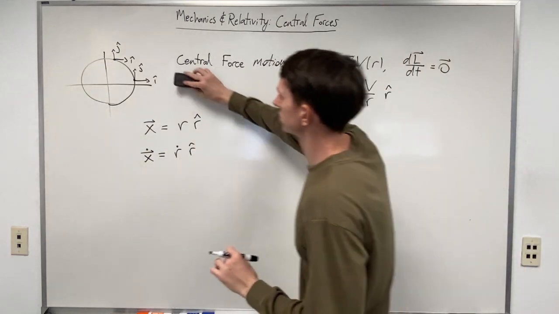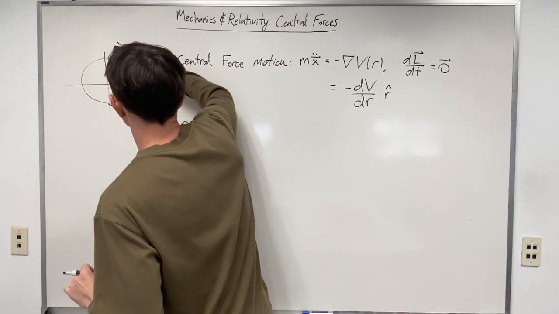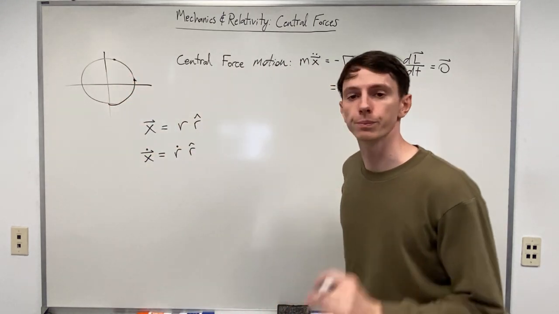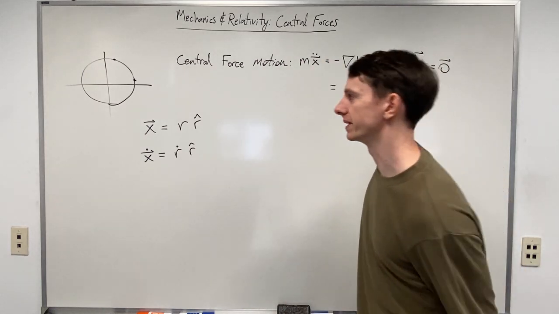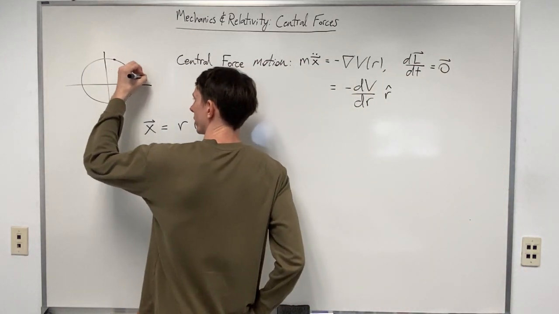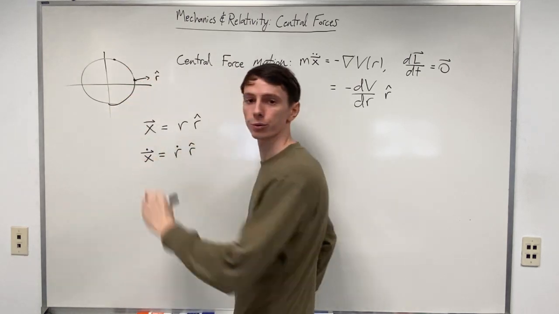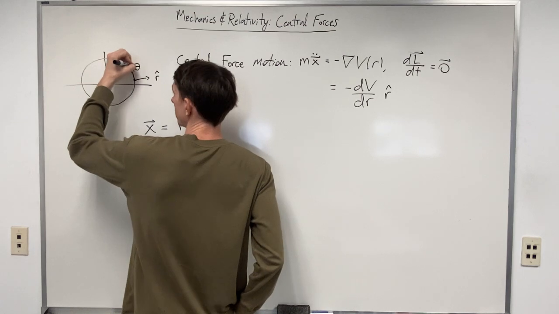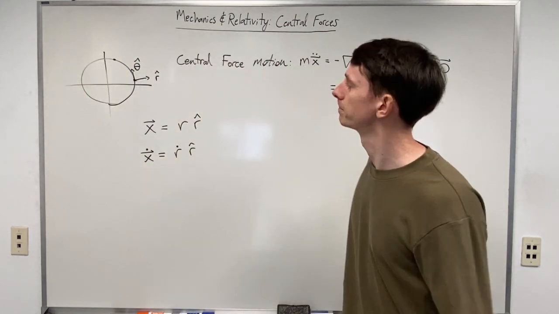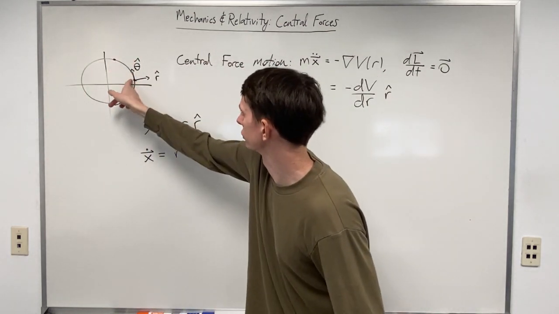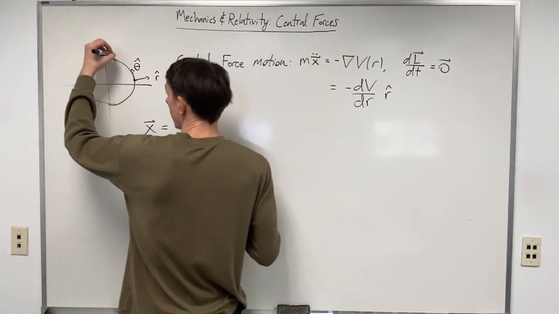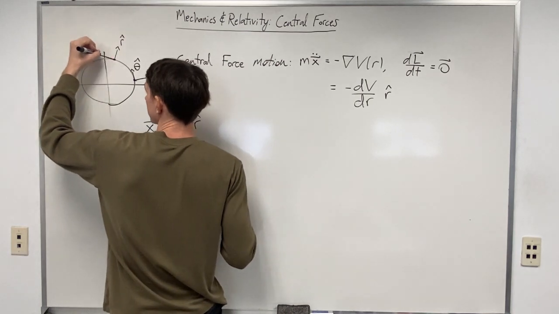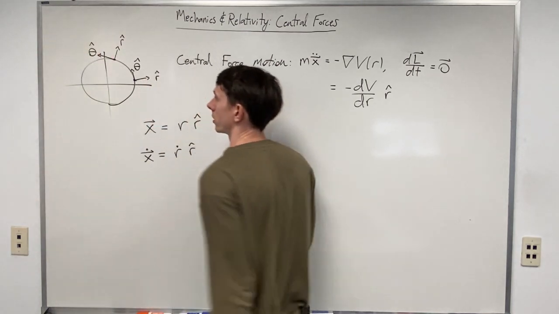Now, what about polar coordinates, right? Let me erase these i hats, j hats that we have here. If this is our starting point on the circle, in polar coordinates, in r hat and theta hat basis vectors, the r hat vector is going to point radially outwards, right? So that would be r hat, and theta hat is going to point in the direction perpendicular to it. So theta hat would look like that, right? Now, what about as we traverse from here up to this upper point? Now r hat is still going to point radially outwards from the circle, and theta hat is still going to be perpendicular to r hat.